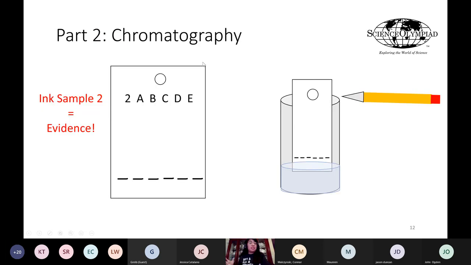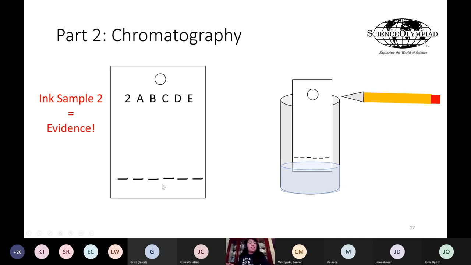So part two is the chromatography part, and chromatography is basically where you can separate a substance into different components based on how it travels through specialized paper when wet with some sort of solution. In this case, we're going to be using chromatography paper. It's very good at letting solutions go through it, as well as any chemicals that are placed on the paper. In this case, these chemicals are just ink. They're not dangerous or anything. The solution is going to be rubbing alcohol.